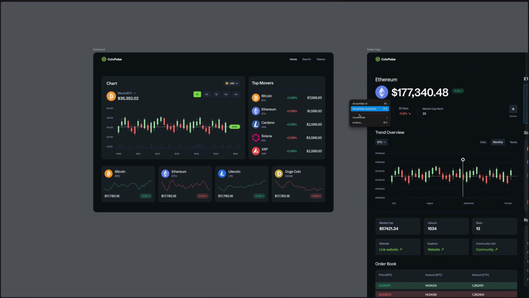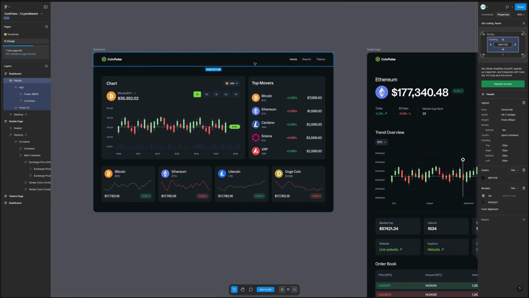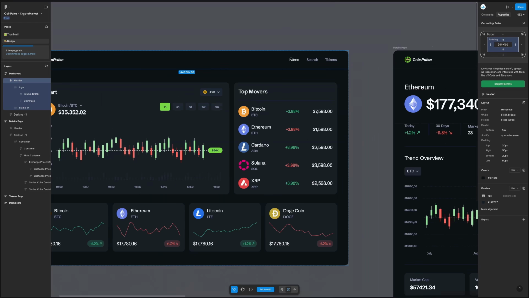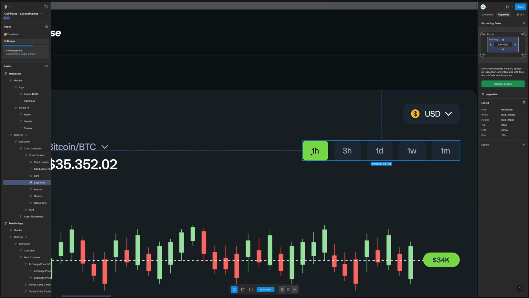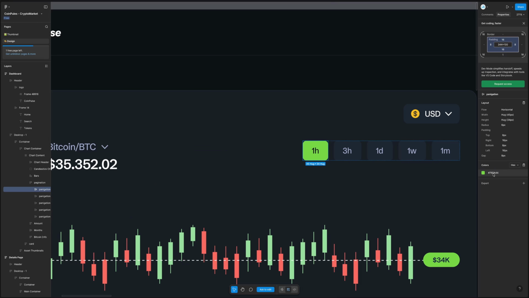What you can also do is pay attention to the color scheme. So if you click on the dashboard or on a specific part, you'll be able to see the color that we used for the background as well as for the text. The whole app is dark. We have the white text for the primary text color, but also the secondary text color right here. And then, of course, there's this green color that you'll often see popping up.